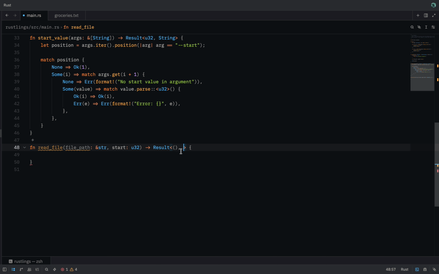So if there is a failure, because we are trying to read a file, the failure will come from the system. Either the file does not exist, the file path is incorrect, or permission to read the file is not available. There could be so many reasons, right? So we are going to be returning an error as well. So I think it should be this error.